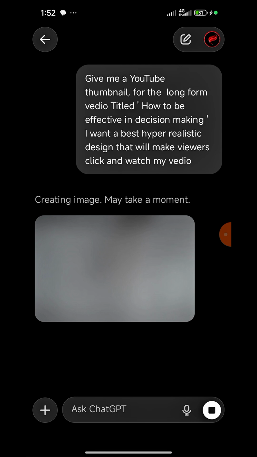So if you want to do your YouTube thumbnail, AI can help you do it better, faster, and way easier. All you need to do is understand how to prompt and you are good to go. Just hold on for this to generate, and once it has generated, you go and readjust it on the Canva app.